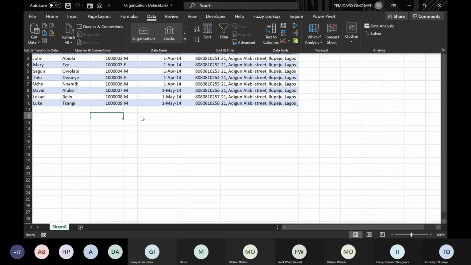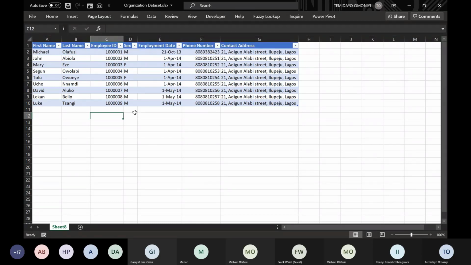But for people in this meeting that have the organization data type, I'll show you how it works. So first thing first, you have to have two things. You have to have Power BI online, also with a Pro subscription. You also have to have Excel Pro subscription license. So I'm not sure how it works if you're using the Pro online.